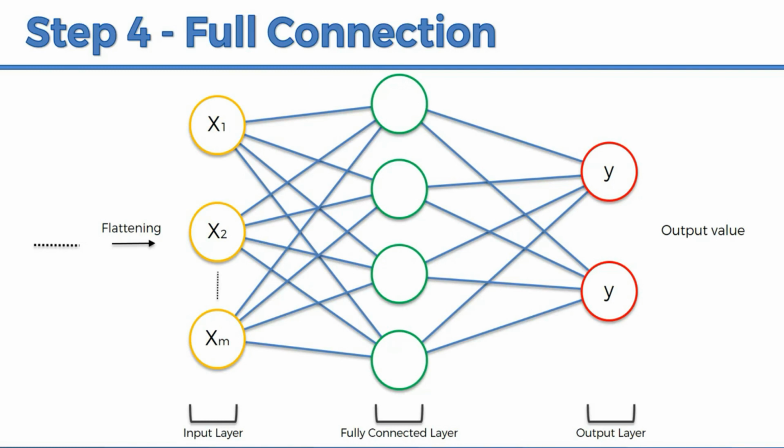And by the way, the fully connected layer, in the artificial neural networks, we used to call them hidden layers. And here we're calling them fully connected layers because they are hidden layers, but at the same time, they're a more specific type of hidden layers. They're a fully connected layer. In artificial neural networks, hidden layers don't have to be fully connected, whereas in convolutional neural networks, we're going to be using fully connected layers, and that's why they're generally called fully connected layers. And so basically that whole column or vector of outputs that we have after the flattening, we're passing it into the input layer. And here we've got a very simplified example just for illustration purposes.